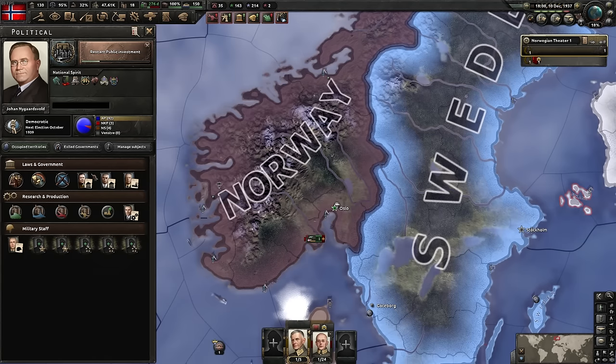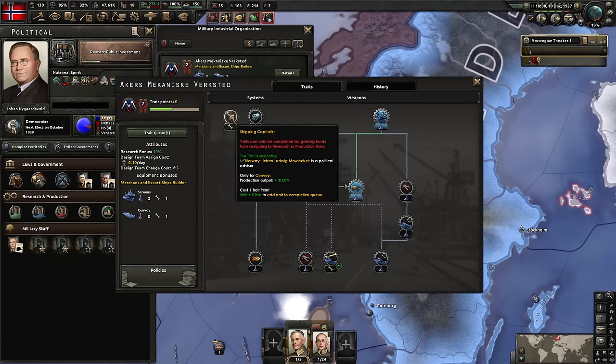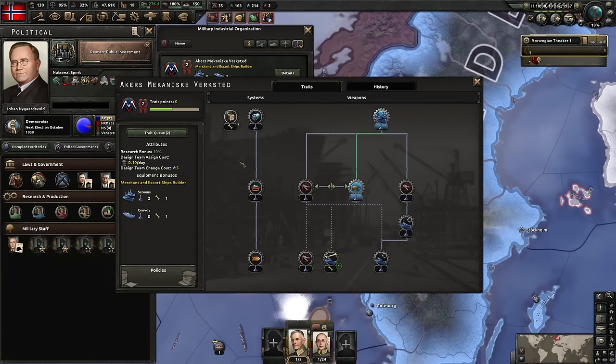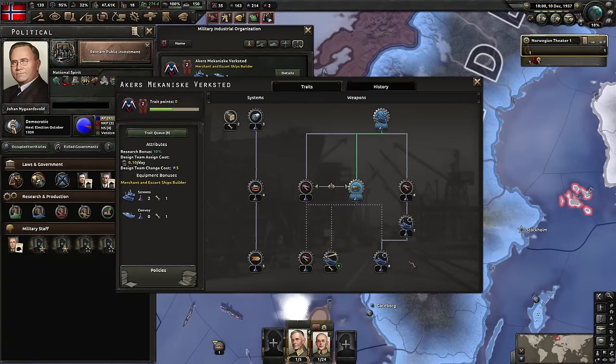The shipping capitalist. And if you go to the MIO now, ships, this trait becomes available, and it allows you to build convoys a little bit faster. We won't be focused on convoys initially, but it's something we'll do later on, hence the reason why I've queued this up. And I might as well queue these ones up as well. Yeah, queue them all up.